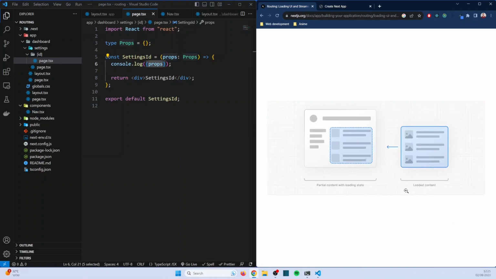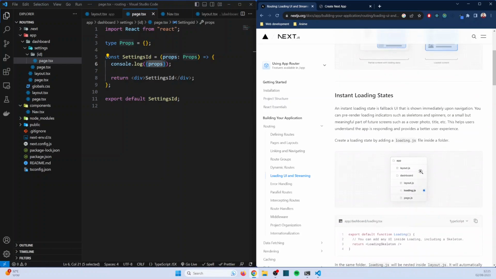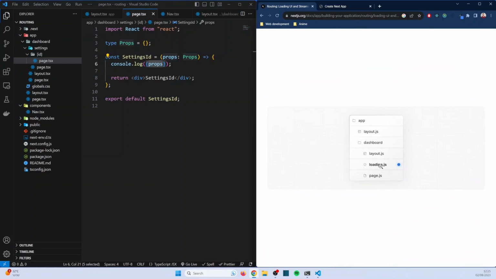So basically you can see that this is the content that is being loaded, but I already have all the other content in the page. So the user is going to wait only for the content that is being loaded. Basically, this is the idea of streaming. So let's say that we have here, you can look at this example, a dashboard with a loading file, okay?